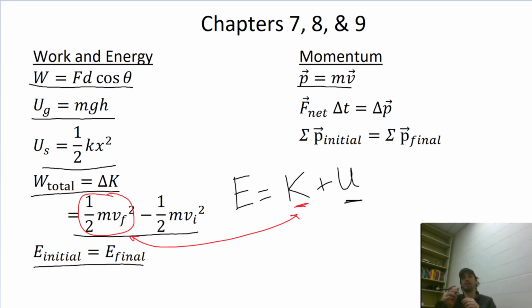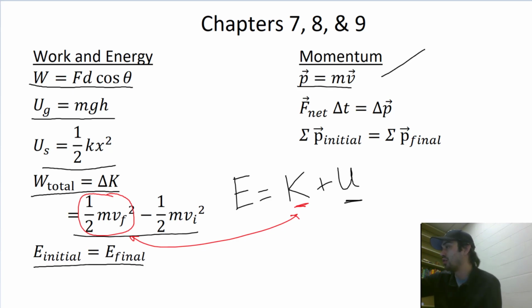So if I have a bullet and it's something that's pretty light and it has a very large velocity, because the momentum is the product of the mass and the velocity, that bullet, you could say, has a pretty large momentum. Likewise, if I have a train car, it's not going to move as fast as the bullet, but it has a lot more mass. And so actually between those two, the train car has a much greater momentum because of how much larger the mass is. So when we talk about momentum, we typically talk about collisions.